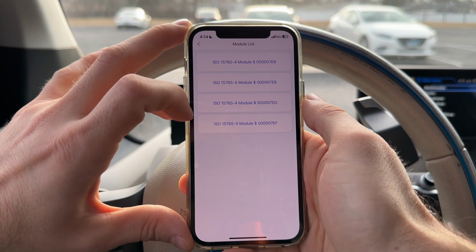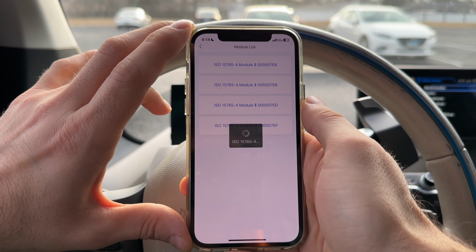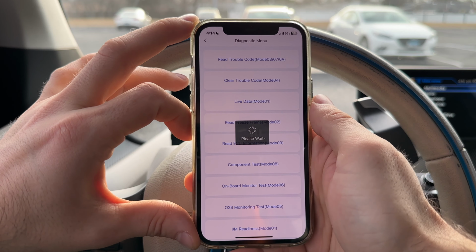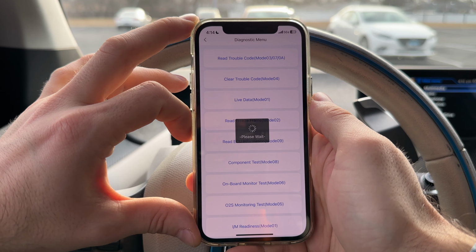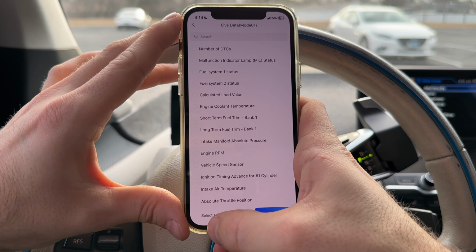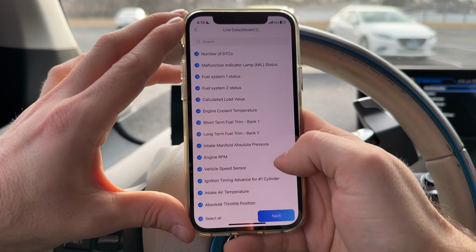And then of course we have a few different modules in here. So if you go into this one, for example, you will notice that a lot of the PIDs are very different in here because this is a different module. So that's kind of what gives you the benefit of getting the Pro. You're allowed to see more modules than just the engine.